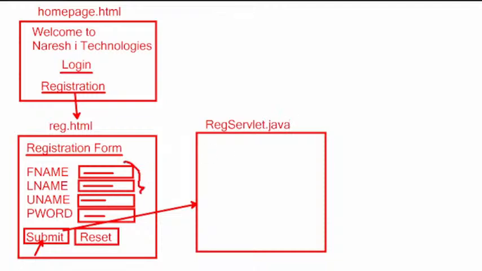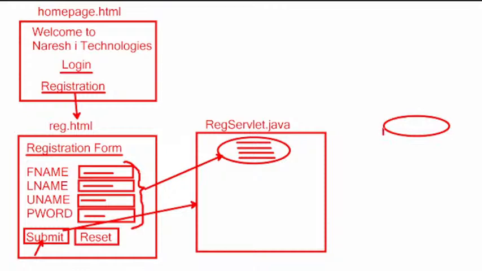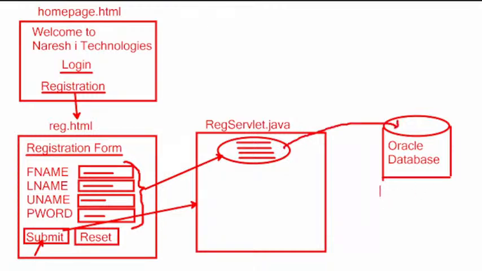Whatever I entered here, all will be received. These are called request parameters. Now ServletRequest is required. First name received, last name received, username received, password received. After receiving, it is going to be stored in the database. Now JDBC required, SQL required, HTML required. Now it is an Oracle database. This data I'll store in the database. Here one table, for example a users table, or uinfo, something like a user information table.